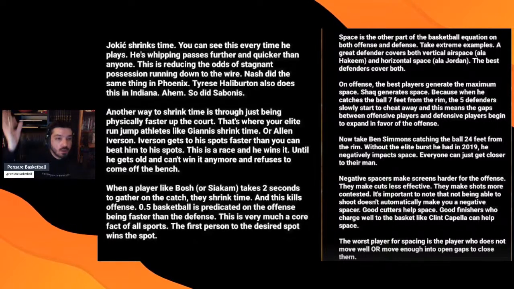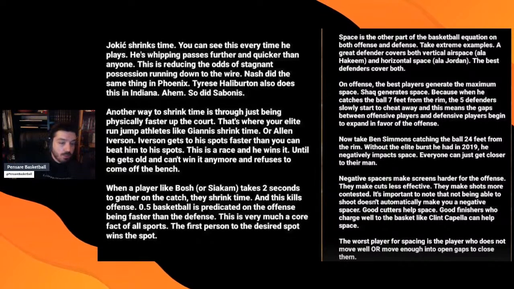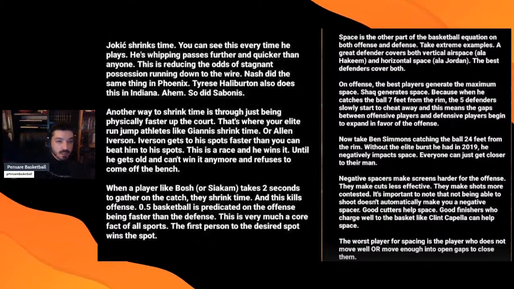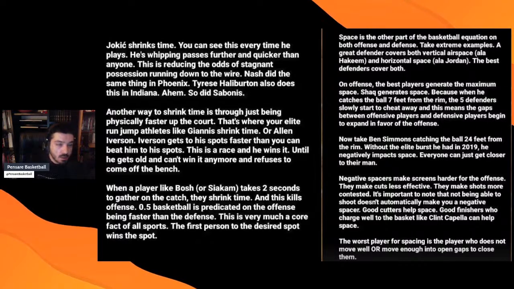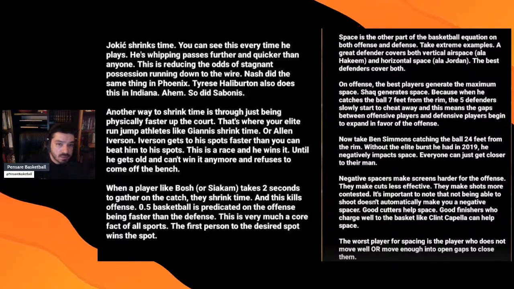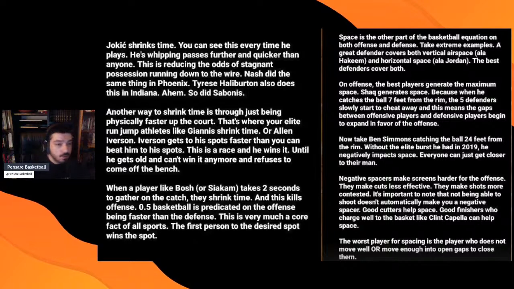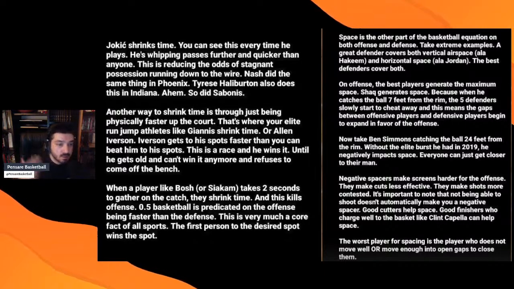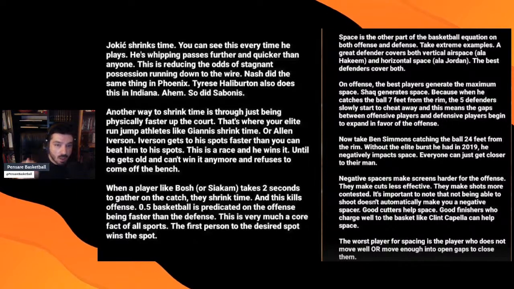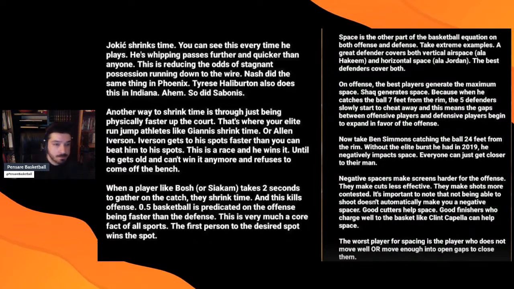When you rise up above the defense and try to lay up, and some giant comes out of nowhere and just swats it away, you thought you had space. He took it away. That's it. When you try to shake, and the defender doesn't go away, you're trying to create space to get to your spot, and the defender is cutting out space. He can take away that space because he has the length, the quickness, the discipline, the stamina to take it away. On offense, the best players generate the maximum space. Shaquille O'Neal generates space, right?